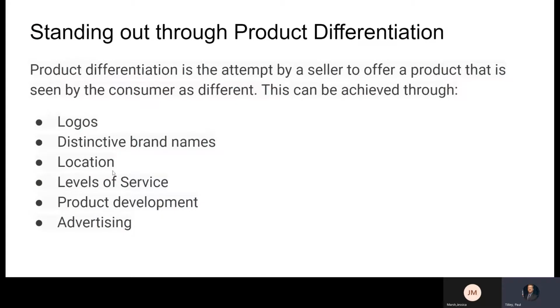So that would help. The levels of service. Costco has no level of service. That's part of the gimmick with Costco, is that there's no real service, and you're in a warehouse type setup. Whereas if you go down to Bogart's Jewelry or Diamond Design down Churchill Square, lots of service. That's how they differentiate themselves. Product development, they're always coming up with new ideas for products. And advertising.